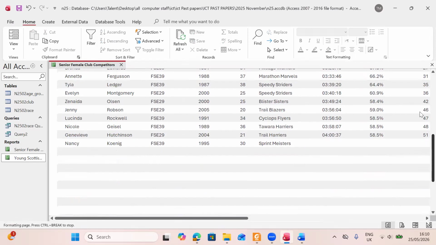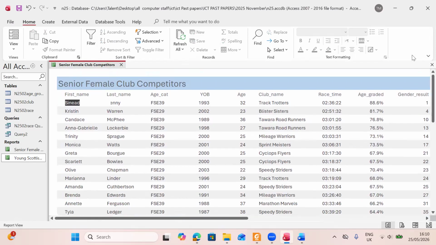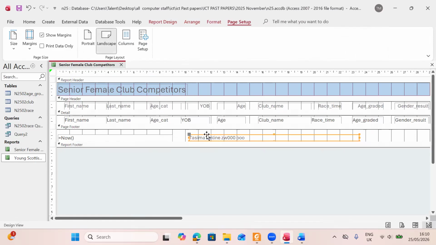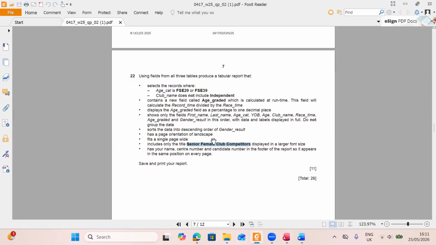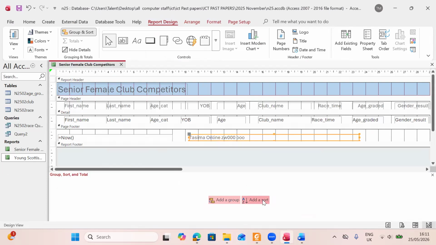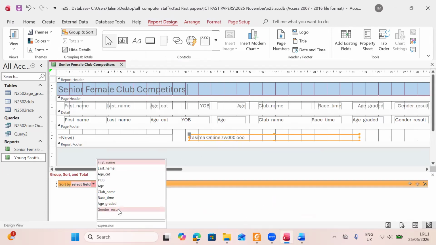Okay, so this is going to be a report. And for the sorting, we said you can use the design. After you are done, you can go to your design with report, you add sort, right? Then you check on the question paper. The sorting, it says sort the data into descending order of gender result, right? So you have to say add a sort, look for gender result.